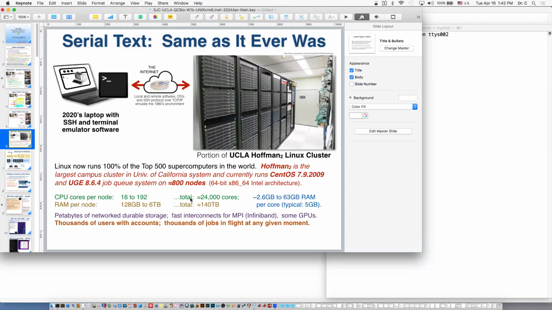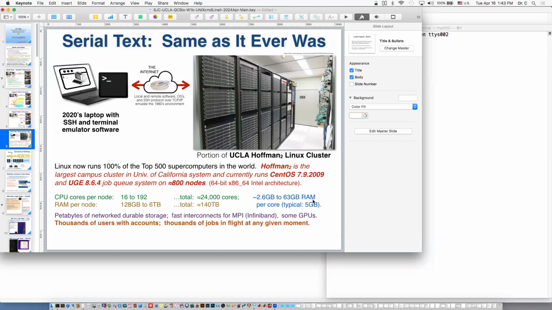Just to give you some rough statistics so you know how big it is, there are about 16 to 192 CPUs per node. A node is like one little physical box, like one computer. There are about 24,000 cores total in the system. The memory per node is about 120 gigabytes to 6 terabytes of RAM, and the total across the whole cluster is about 140 terabytes.